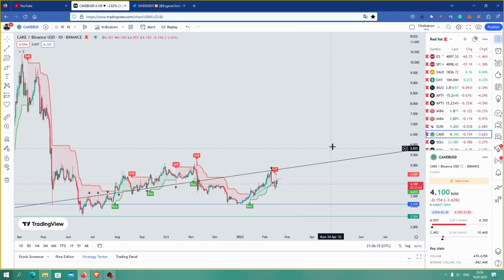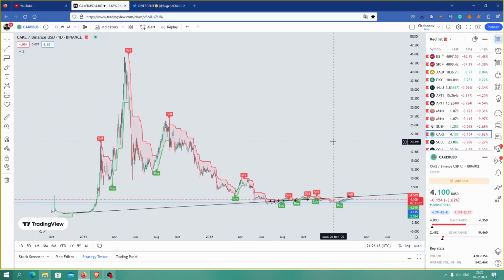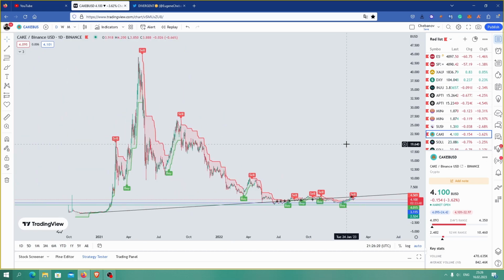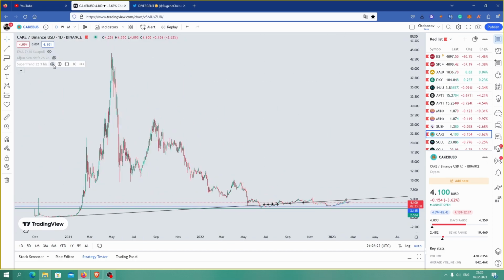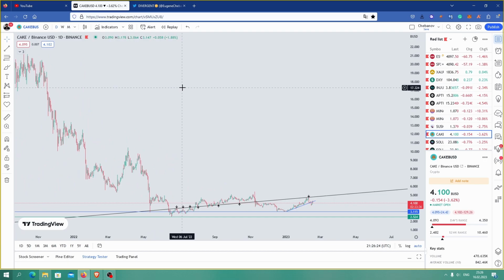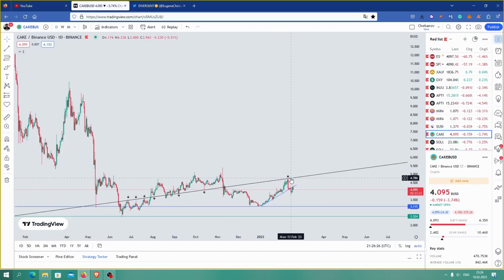Look at how this trend line that I shared with you before in the previous videos worked precisely. How precisely it worked as resistance, and I was trying to catch it. I just didn't manage to catch it because it was on an hourly time frame. This was the hourly squeezing candle. Just couldn't get on board with it. I didn't expect it to happen that fast.